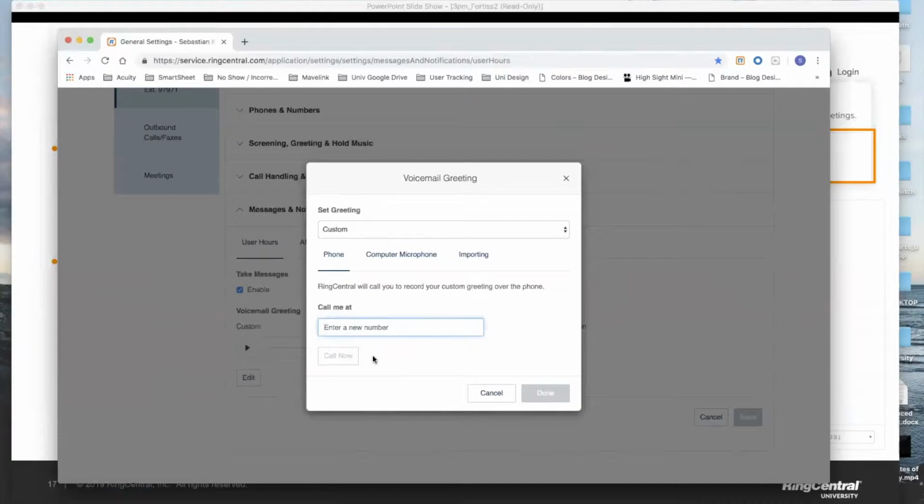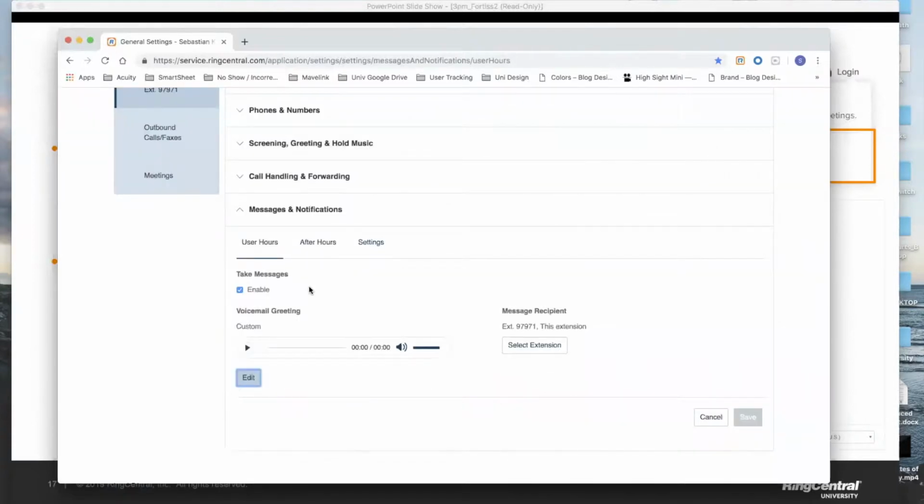If you botched it the first time, you can re-record it, re-listen to it as many times as you wish until you're happy with it, and then save it while on that call. And once you save the call, you'll actually see a message at the very bottom here that says recording saved successfully, and you can simply press done. And then at that point, you've essentially overwritten your voicemail.